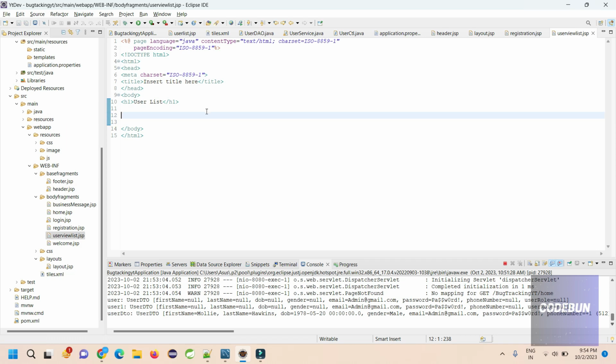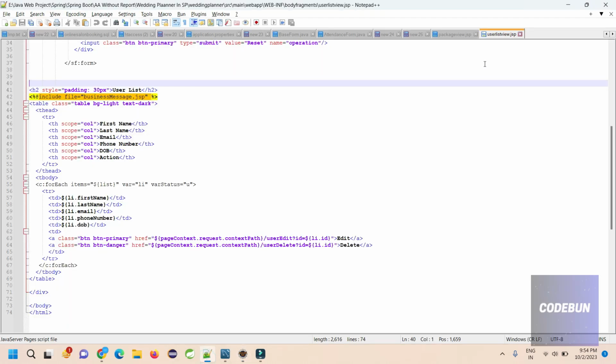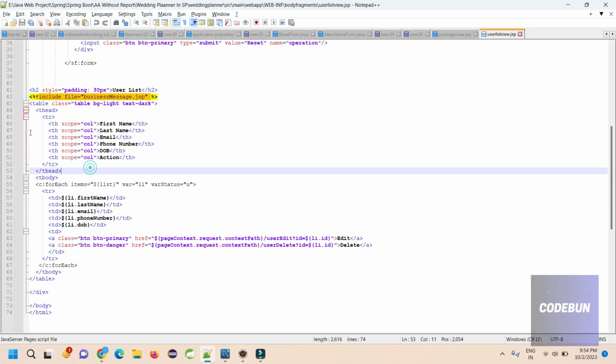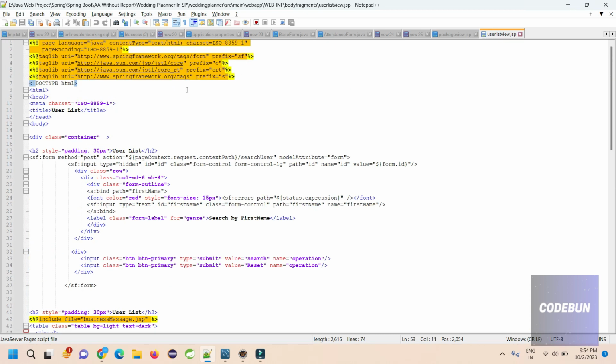So we need a table template. I have code already for this, so I'm just going to copy it and I will explain all the things we are doing there. The first thing, we are going to implement the JSTL libraries and some other important libraries that will help us to get the data. So it's just copy-paste code you need to do.